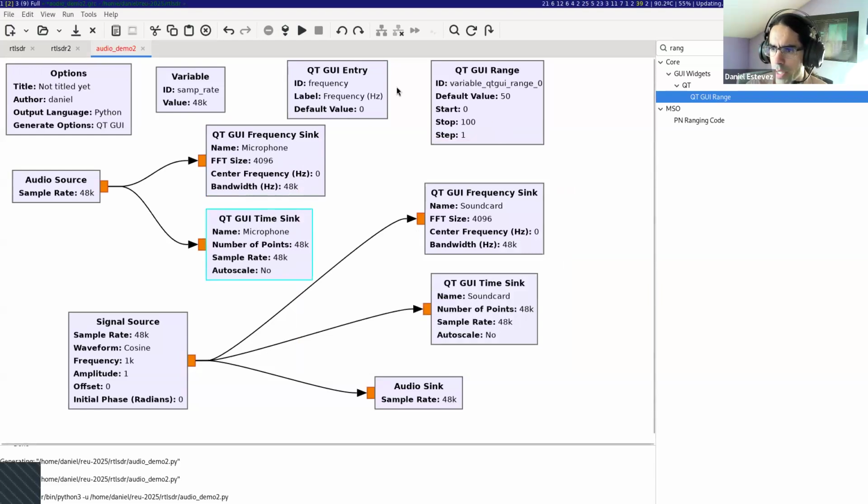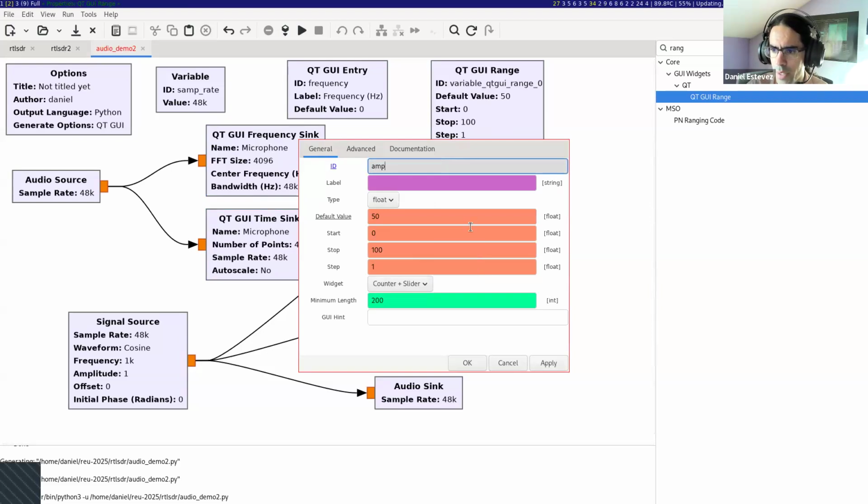The other thing I want to configure is this thing, which is going to be the amplitude. And I can write amplitude in here. And then I want a default value of 0. The amplitude goes between 0 and 1. That's something which is good to keep in mind. So usually in GNU Radio, signals are scaled so that +1 and -1 represent the maximum values that the hardware is capable of, whether it's a receiver or a transmitter, and anything in between is intermediate values. So for example, if you try to send a number which is larger than 1 to the sound card, it will clip and you will get strange sounds.